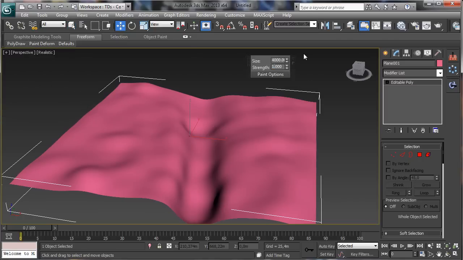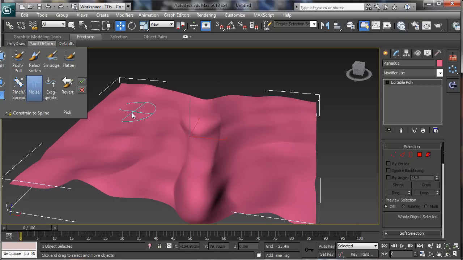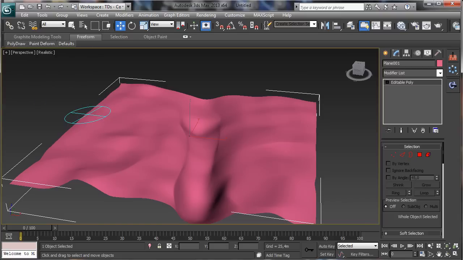Let's say maybe 15. Okay, then we can use a little bit of noise, but we have to change the parameters also there.